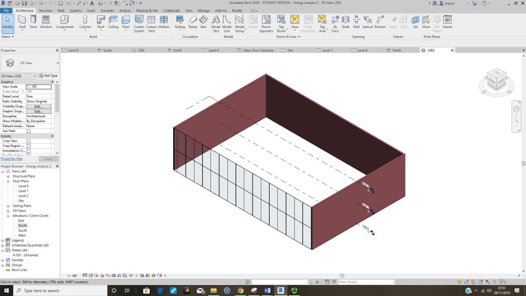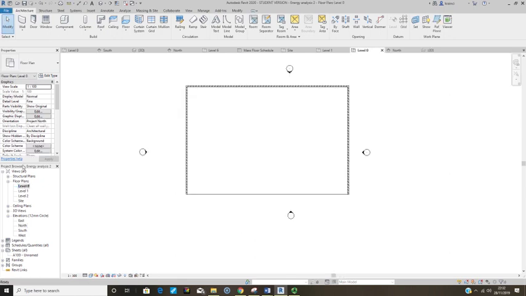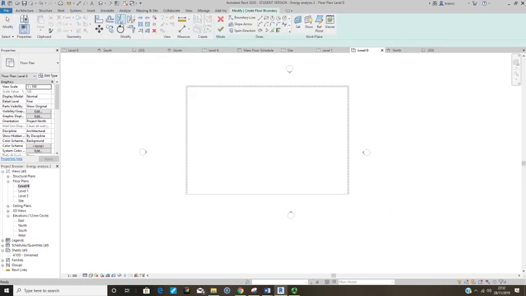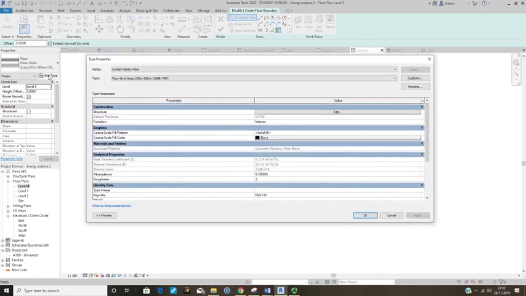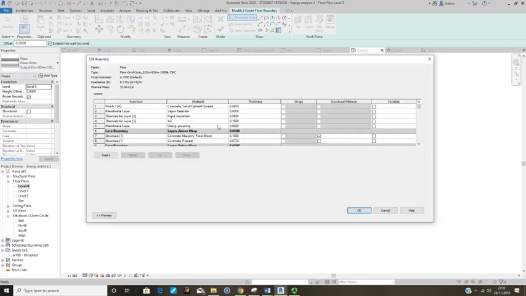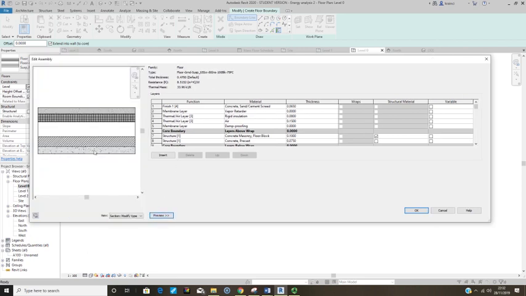Now we can create the floors starting from level 0. At level 0, the floor is ground 655, etc. If I look at this type, here I can see it has several layers, and in the preview we can see all those various layers of the ground floor slab, and we have also its total R value and thermal mass shown.